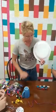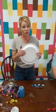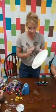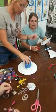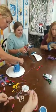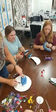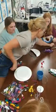So we took a paper plate, so it's very simple. You could use cardboard. I had paper plates at the lake, so that's what we're using today. We took a cup or a round thing of any sort, and we just traced around the cup to get us a circle. They're already tracing or cutting theirs out. So we traced around it, and then they're cutting their circles out.